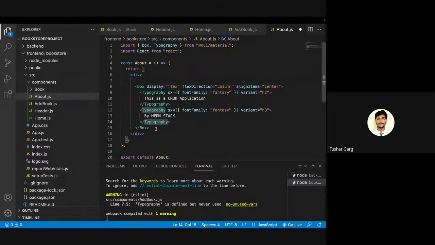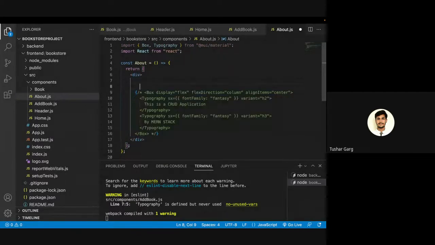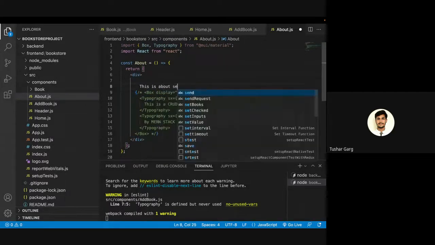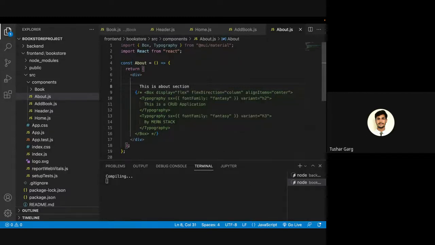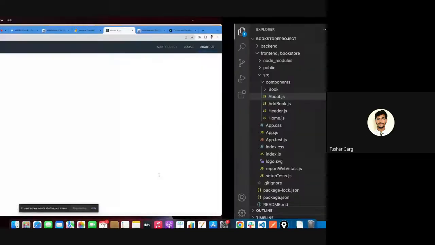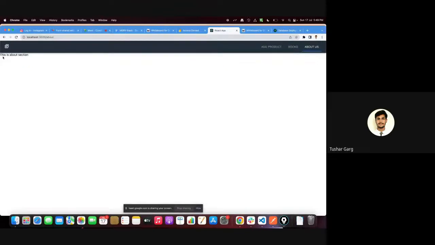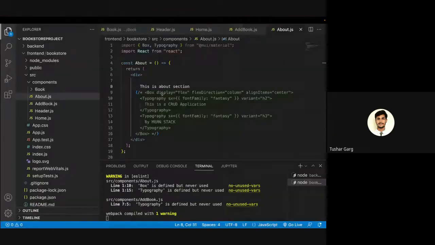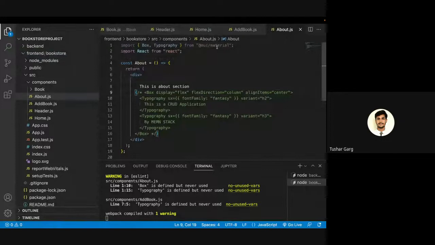तो आप यहाँ पर कुछ भी कर सकते हैं. Let's do this simple. Assuming this is not there. So this is about section. Simple. Now you could see that this is about section. But simple. कि जो भी आप यहाँ पर अब, but I need to present it in a beautiful manner, right? This is not looking good. So in order to present it in a beautiful manner, तो कुछ inbuilt components होते हैं.